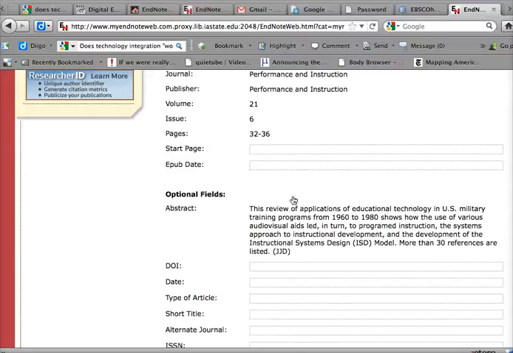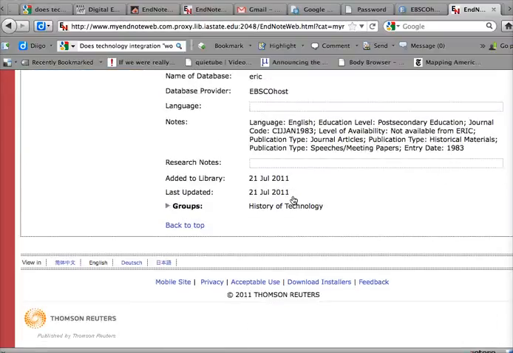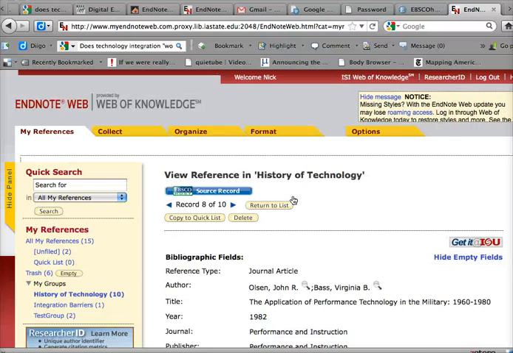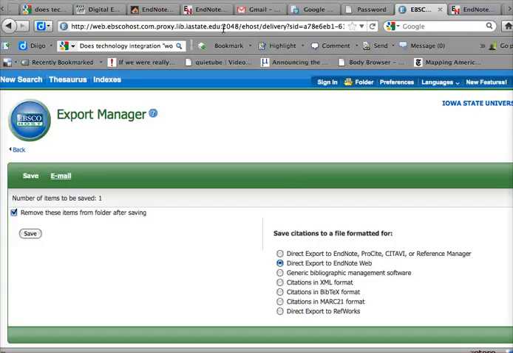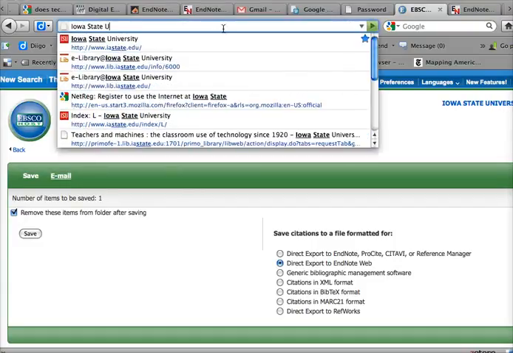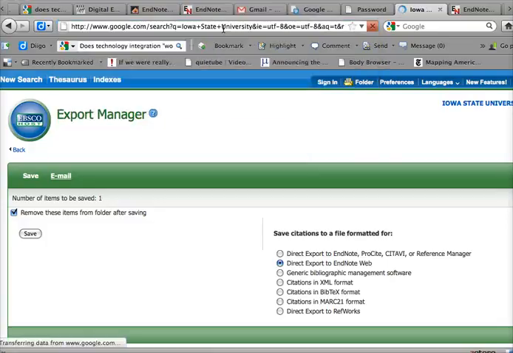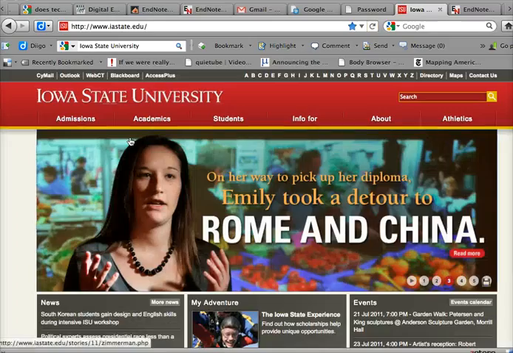The nice thing here is that it actually pulls in an abstract and some other information with it as well. It actually pulled in the URL where it came from. So if you do this automatically as opposed to creating it, it works a lot nicer. The trick is EBSCO doesn't have all the things that you're going to need. So there are different databases that you may want to try once you're in here.